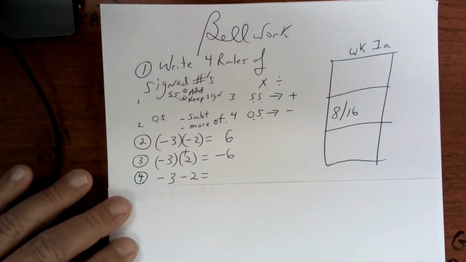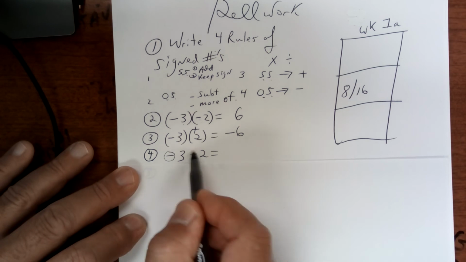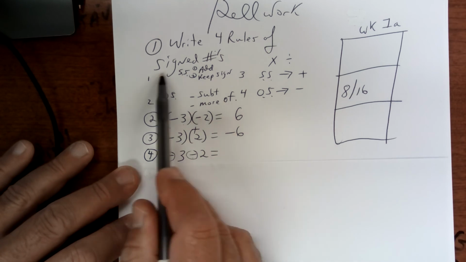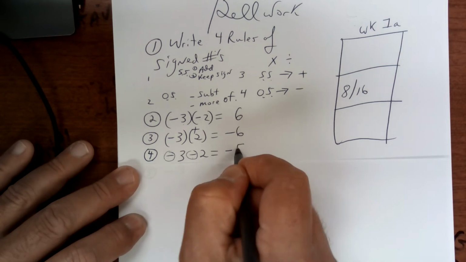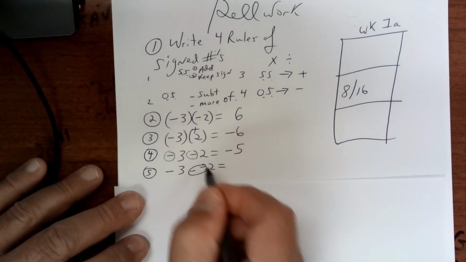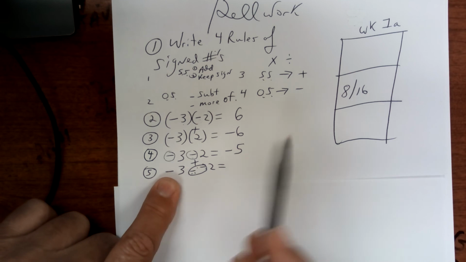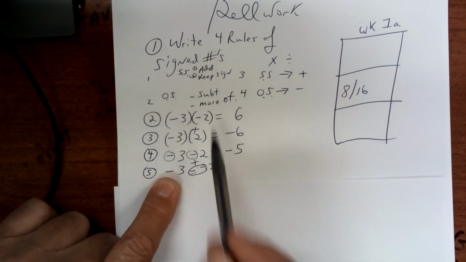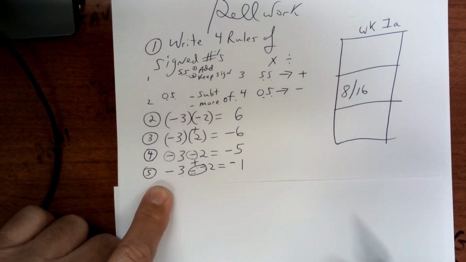This one right here now, it's minus. So this sign is the same as this one, but that's going to be rule number 1. So you got to add these and keep the sign. This one right here changes to a negative times a negative. That's 2 negatives. Now the signs are opposite, and opposite signs you have to subtract. So 3 minus 2 is 1, but you have more negatives. And that's how you do that. Make sure you understand that.